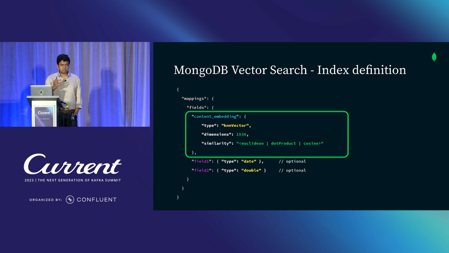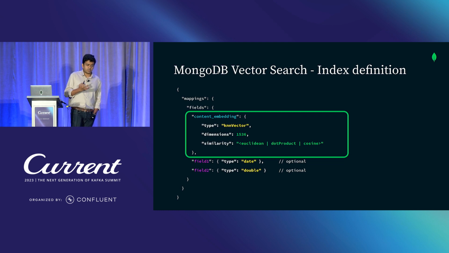There are a couple of parameters, customizations that you would be doing, chiefly the dimension of your vectors, which will depend on the large language model you're using, to the similarity metric. So MongoDB Atlas Vector Search essentially allows for 3 types of similarity distance score. And you would have your other kinds of things. So if you want to have a text-based index as well, you can do that.